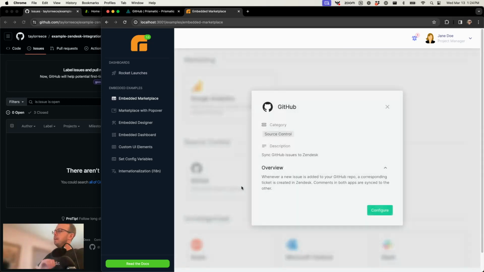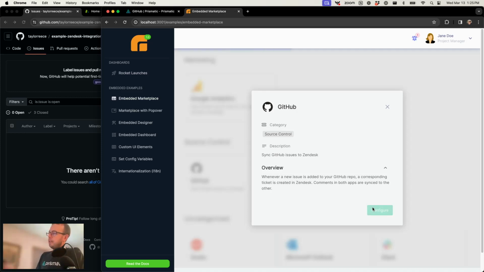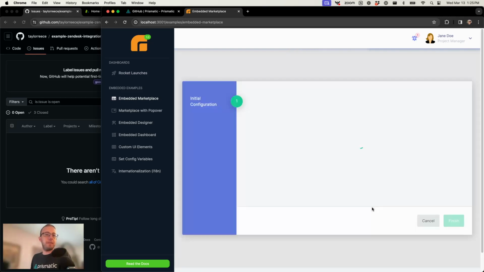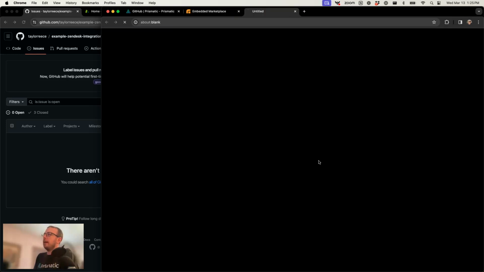Cool. I can click it and view the full overview of the integration. And then I can deploy this integration to myself without need of your team intervening. So I can simply click on Configure and walk through the configuration wizard that you've set up, authenticating with both GitHub and Zendesk.